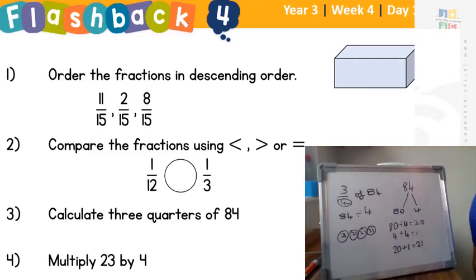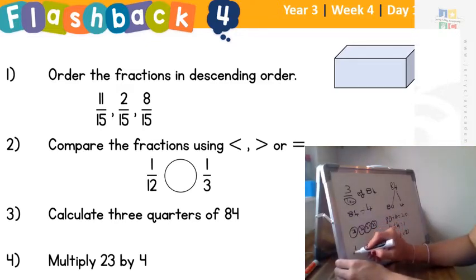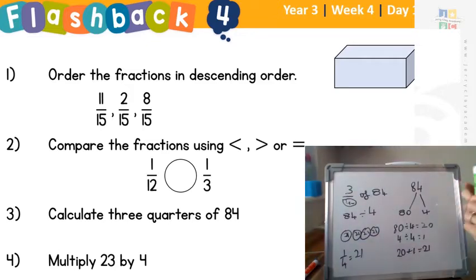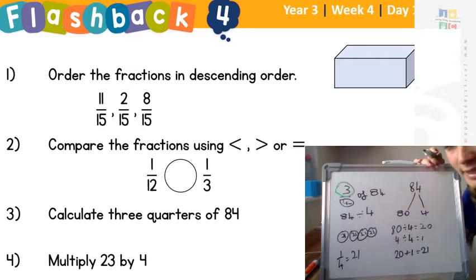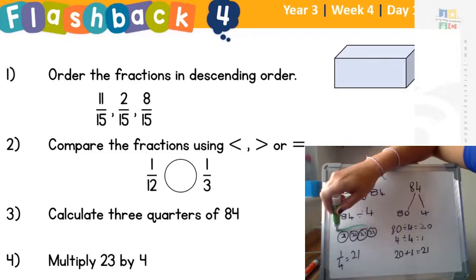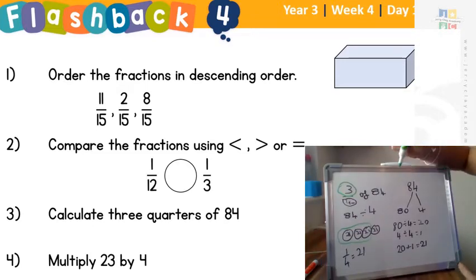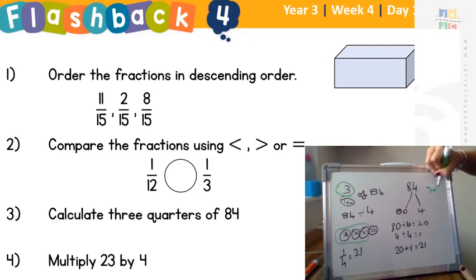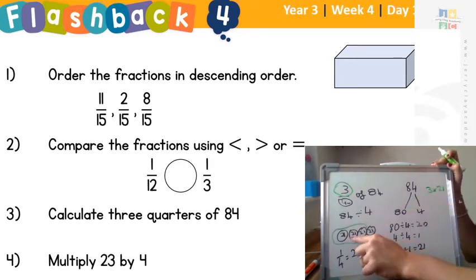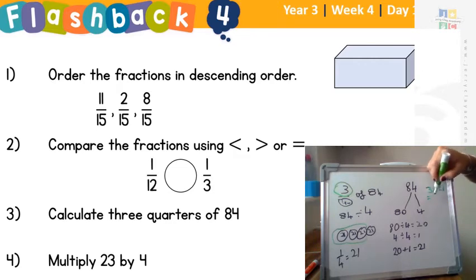But if you have said that 21 is the answer, you are incorrect because 21 just tells me what 1 part is worth. So 1 part is worth 21. However, if we look to see how many parts, what my numerator is, I want to find what 3 parts are worth. So I can circle my 3 parts, or alternatively I can do 3 times 21: 20, 40, 60, 61, 62, 63. So I've done my 10s first and then my 1s, and I can see that my answer is going to be 63. So if you got to the answer of 63, fantastic, well done.